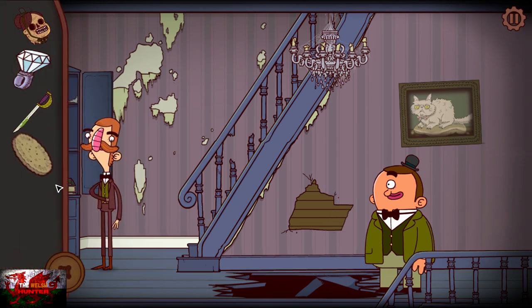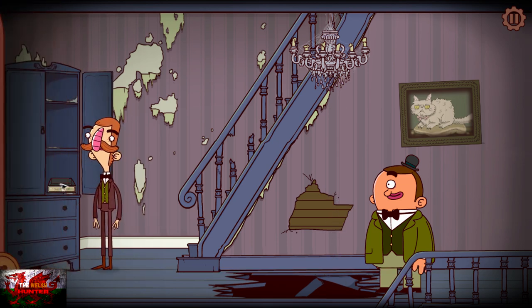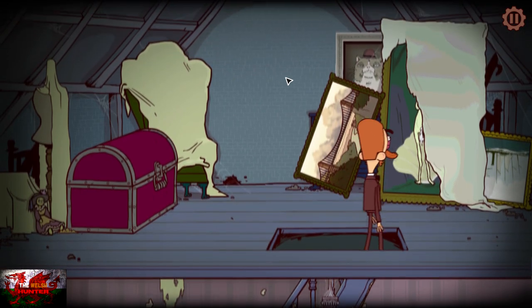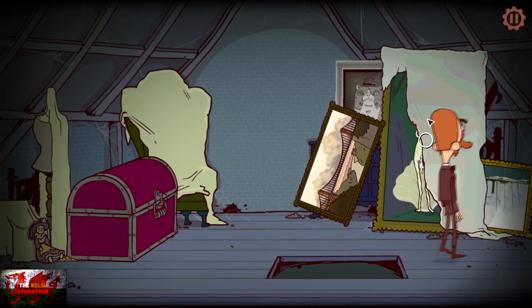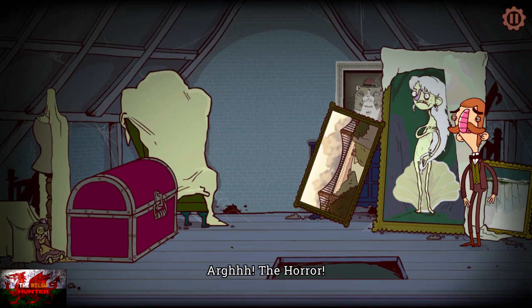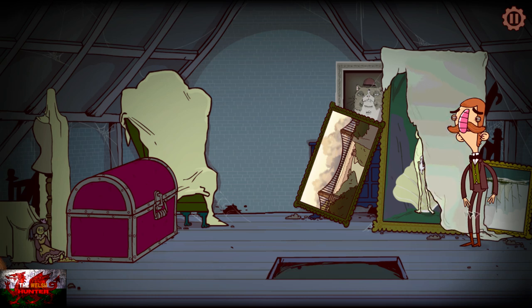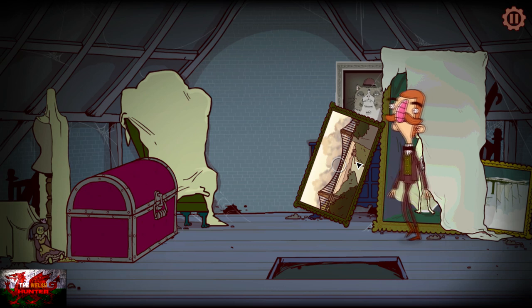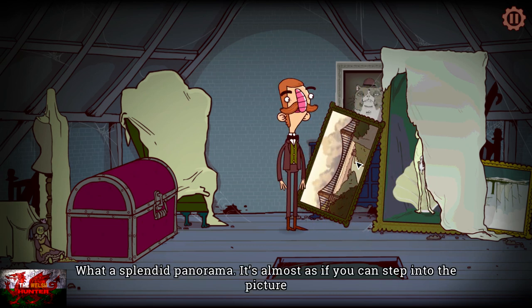Open up the little cupboard there, or the cabinet. Grab the cracker, which we'll be giving Polly in a minute because parrots are all fat bastards. Just go up the stairs. There's only one painting to collect. Yeah. And it's that one. And then grab the other portrait to the left of it.